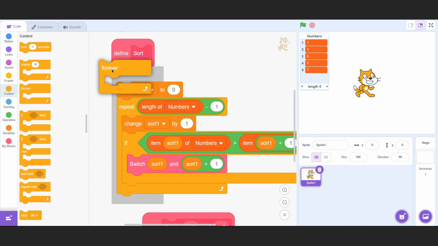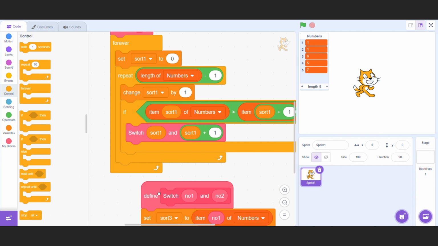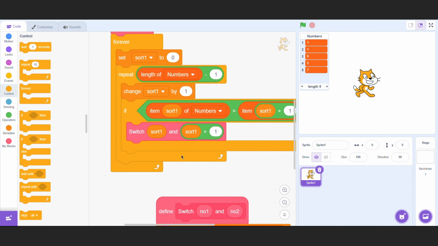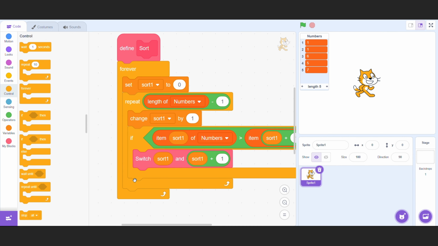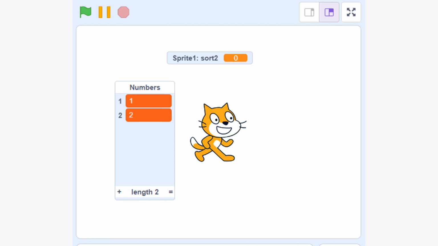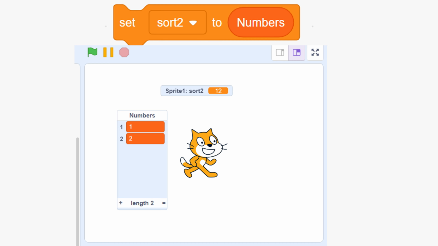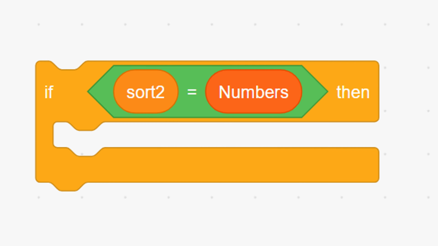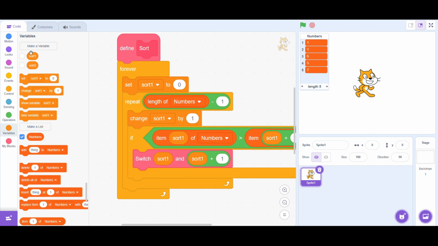Now let's code that. We'll loop the entire script. But we can't run it forever, and it needs to stop when it's done. But how will we know when it's done? Well, it's simple. We can make a different variable store the previous list, and after the script is run, it'll see if the new list is the same as the previous list. If it is the case, it means the list is fully sorted and the forever loop can be stopped.